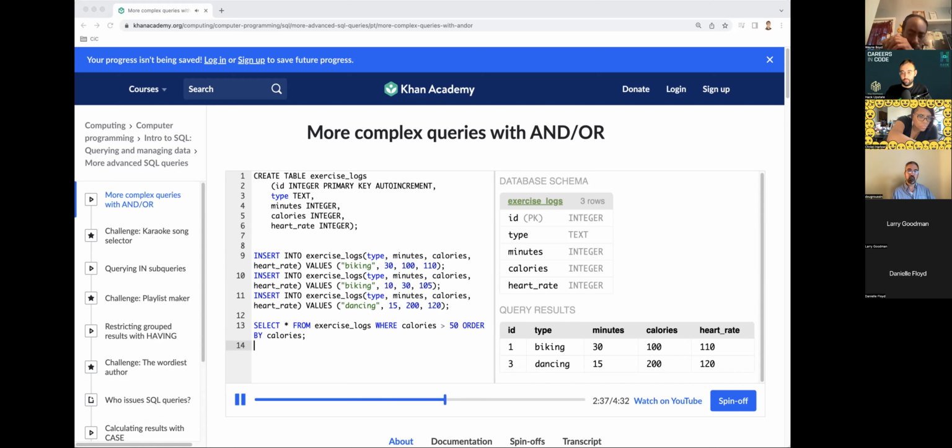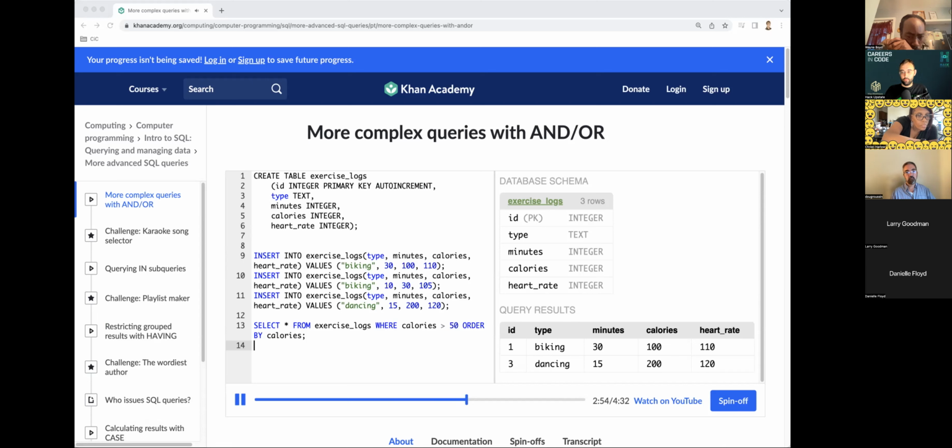It's pretty obvious from looking at the current results. There's only 2 results. It's easy to look at that. But just imagine that there are thousands of rows. Maybe this is data from thousands of users. I would need a way to filter that down in the SQL query itself.